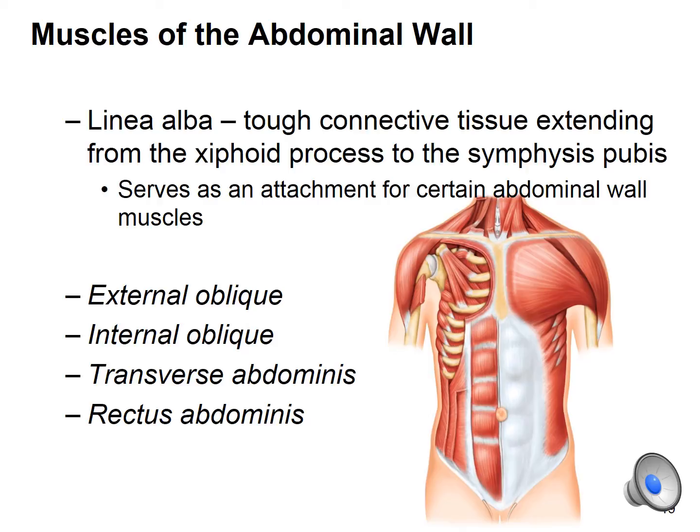So the linea alba is helping to serve as an attachment point because in our abdomen we don't have that many bones to attach to, because our abdomen is mostly soft. There's no bones there. And so the abdominal muscle wall is functioning in a slightly different way than some other parts of the body's muscles do, because when these muscles contract, they certainly help us to do things like sit up if we're laying down or certain other movements.